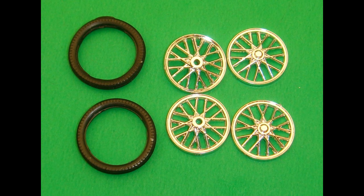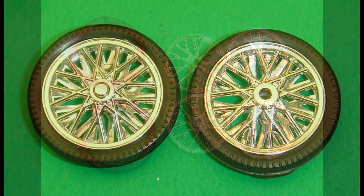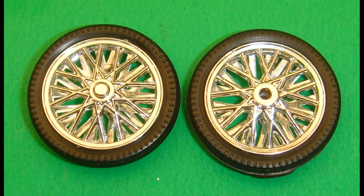There's a little bit of flash on the tires, which you can remove with a sharp hobby knife, and then scuff up the tread area on a flat sheet of sandpaper, and just roll the tread around to make it look like a worn tire. Go ahead and put the inner half of these wheels together on the inside diameter of the tire, and then go ahead and glue the outer section to the intersection for completed wheel assemblies.